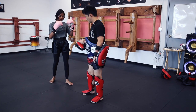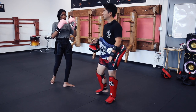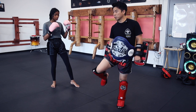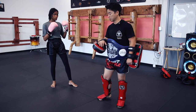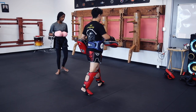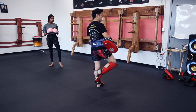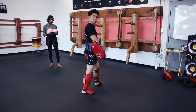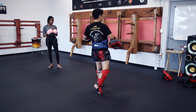So if you kind of look down, you should see your heel going out — not this way — because it changes the angle of your knee. So when she knees, I want to see that right heel turn out a little bit. And at the same time, you want to point your toe, because that makes your knee sharper. So when she knees — whoosh — that's how I want you guys to do it.